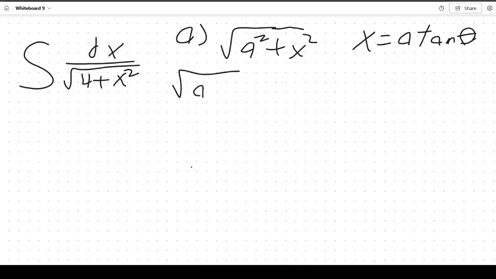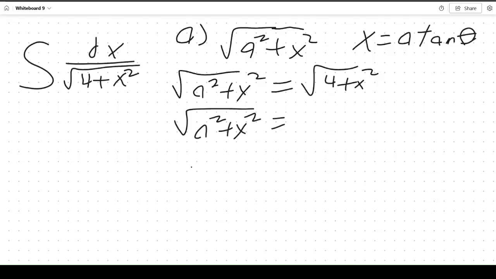We can set these equal to each other. At first glance, you might think that the 4 is going to be a. Trust me, guys, it's not. I'll explain: 4 is already squared, you don't have to square it anymore. So there must be an original a, and the original a has to be square rooted. This is simpler because this matches what the expression is. So the original a is going to be 2.